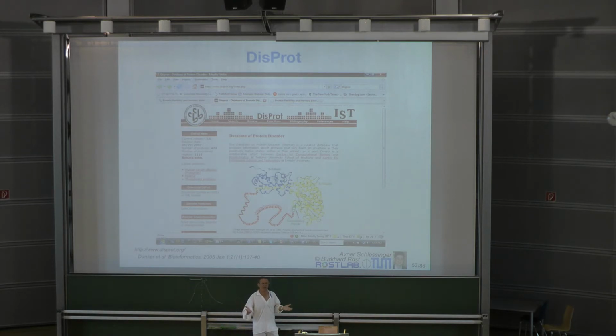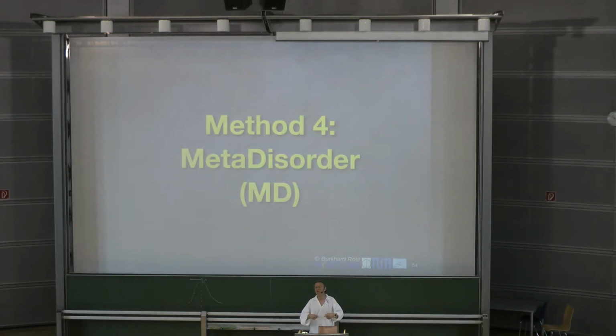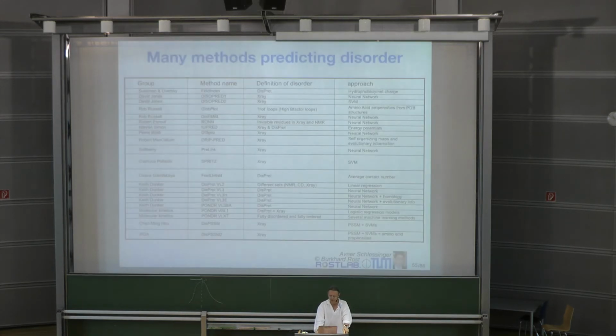Since there's a data set, people apply all kinds of machine learning tools to it. The problem is, again, there's a little bit of overtraining in here, and the field is sort of, in that sense, going in a circle. Now, with the other three methods that I talked about, one way of using this is to just put a meta predictor on top of it, so that it combines many methods. I said there are many methods out there. This is just a small set.